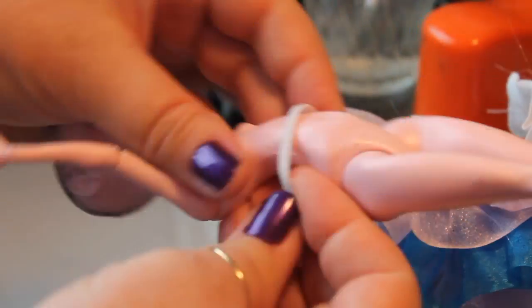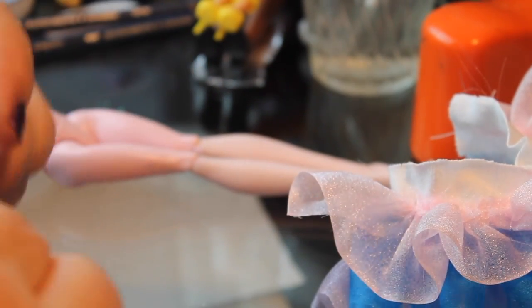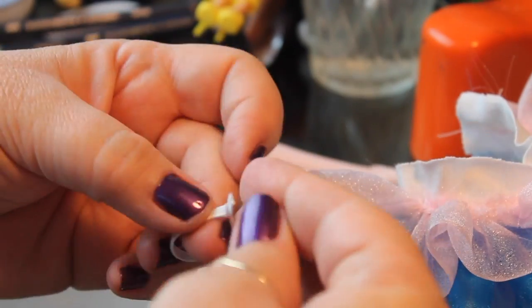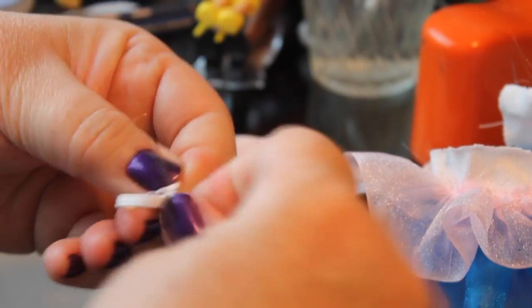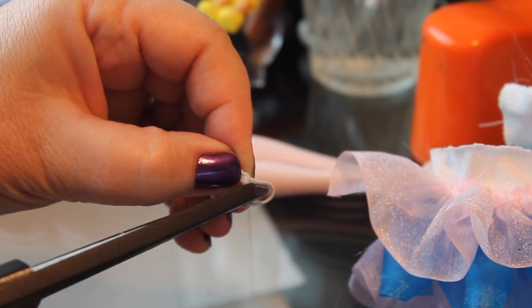That's the widest part of her body. So if you do, then you should be able to have an elastic waist that you can pull on and off the doll. I'm taking a small piece of thin elastic and making it a loose fit for her waist, not tight. And then I'm going to sew the two ends overlapping together. So I've got a circle, and that will be the waistband. It doesn't have to be very tight on her because you've got a lot of material in the skirt too to account for.